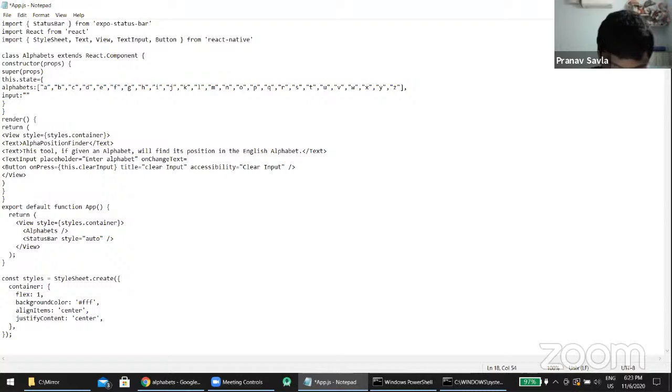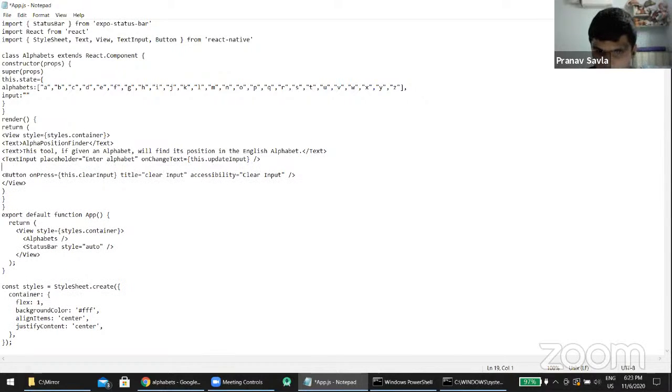And I'm just going to say on change text will be this dot update input. And we cannot assign a key to this, so I'm going to make another button right below it. I'm just going to say button title equals submit, accessibility label is also submit.